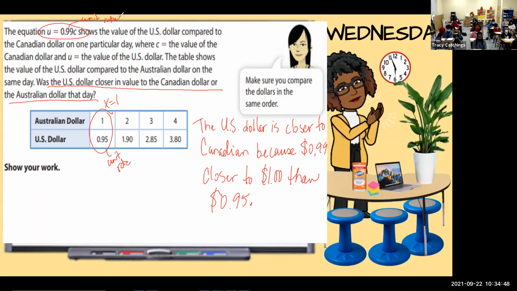Now they didn't tell us about a US dollar. Why? I said, why didn't they tell us about a US dollar? They wanted us to compare that to the US. Because they already gave us the rates for their dollars and our money. But why didn't they give us information about our money? Because we know how much it is already. Oh, they assume we're supposed to know how much a dollar in American money is. You would think that, but baby, you'd be surprised at who don't know that now.